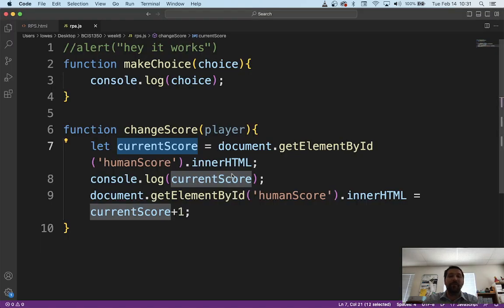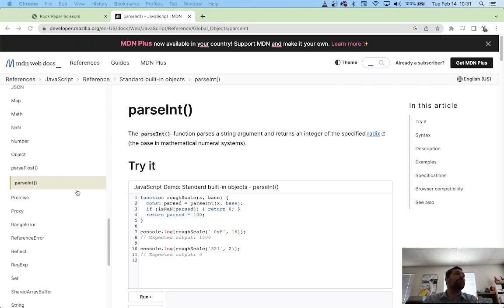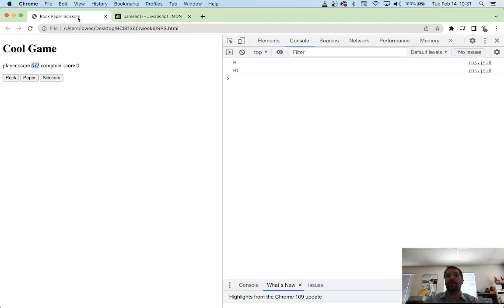So I'm going to go back into my code, and I'm going to console.log. Well, actually, let me parseInt right here, because I want this whole thing to be an integer. So I'm just going to get it as an integer, save it here, it's an integer. I'm going to print it out, still an integer, and then here, still an integer. Hopefully it'll still work. And integer is just a fancy way of saying whole number, okay? It is not text pretending to be a number. Got a 0, got a 1, got a 2, whew, it's working.